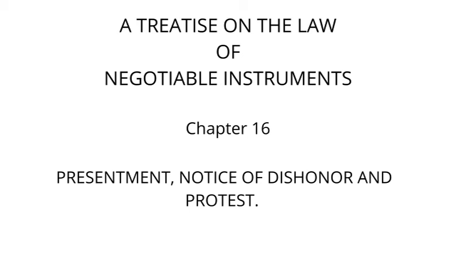Where due notice of dishonor by non-acceptance has been given, notice of a subsequent dishonor by non-payment is not necessary unless in the meantime the instrument has been accepted. An omission to give notice of dishonor by non-acceptance does not prejudice the rights of a holder in due course subsequent to the omission. Section 175.